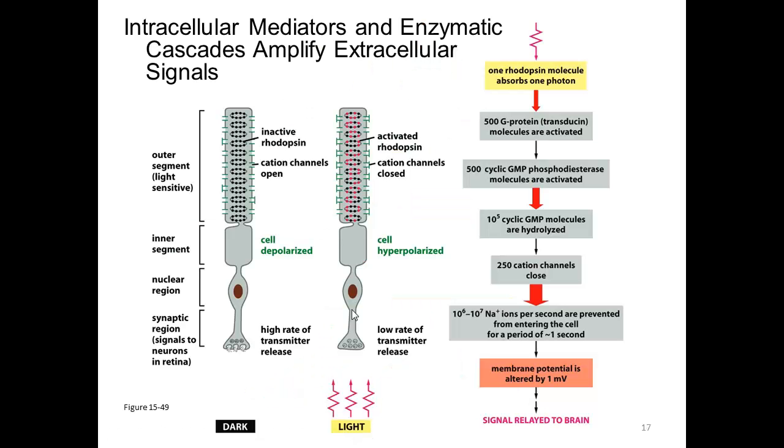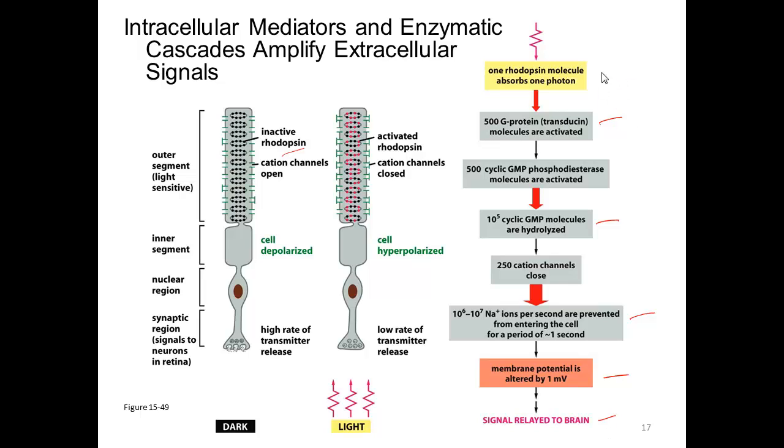One of the best quantitative examples of signal amplification occurs in rod cells in the eye, in which a protein called rhodopsin will absorb a photon of light. This will activate a G protein, a single photon activates about 500 G proteins. These G proteins will eventually hydrolyze approximately 10 to the 5th cyclic GMP molecules. Those will close cation channels, and a difference of about 10 to the 7th sodium ions are prevented from translocating through the channel. This produces a membrane potential change of about 1 millivolt, and that triggers the neuronal impulse to your visual cortex in the back of your brain.